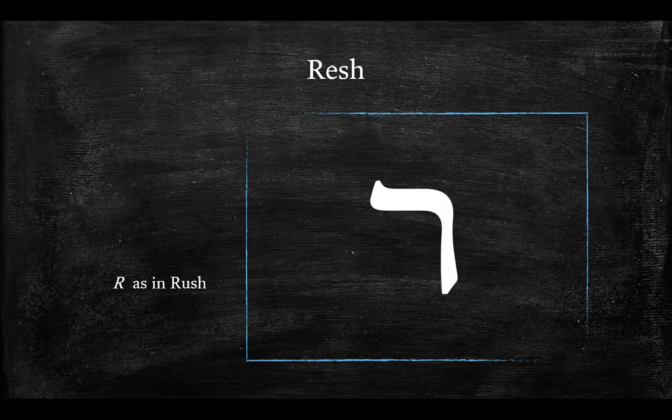Resh. This one looks like a right angle, but it's rounded. The dalet from earlier has a sharp 90-degree angle on the top right corner. So your resh is rounded. That's how you remember the resh from the dalet. Now the other thing, again, like the L, the R is pronounced differently, at least among the languages I'm familiar with. So the American R, that's a sound we make where you kind of open your throat and pull your tongue back, and it's a sound that is not always easy to pronounce. That's how we do it. Doesn't mean that's how it was done originally in Hebrew.